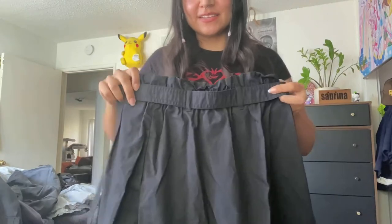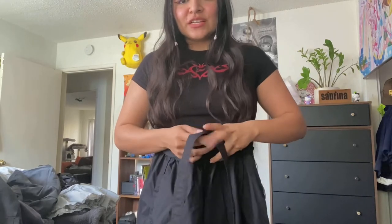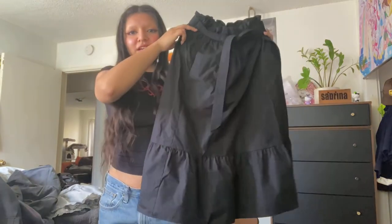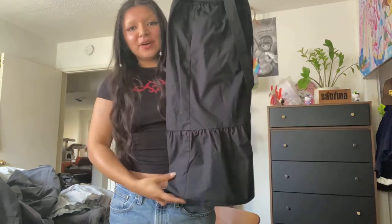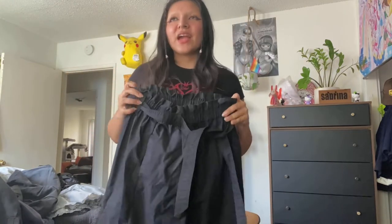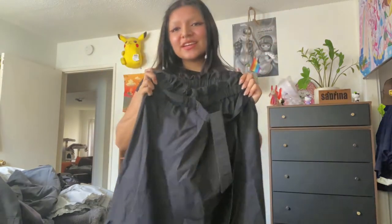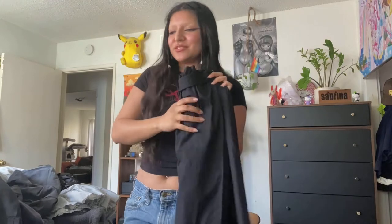They go to the same school — I think they're in the same class. Let's start off with this skirt. I don't know if I'm gonna do a try-on haul, that might take forever, but I'll include pictures of me wearing the outfits. So basically you tie this up in the front and it has like this puff at the bottom — it is so cute. I got this at Tattered in Long Beach; they curate what they bring in. I think I got it for like eight bucks and I've already worn it a few times.